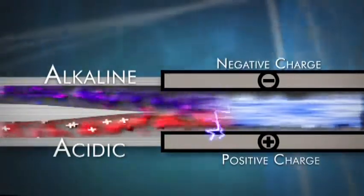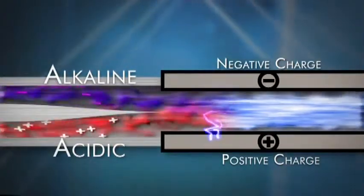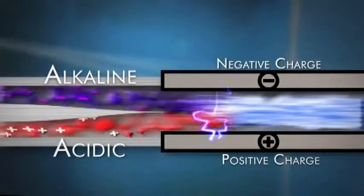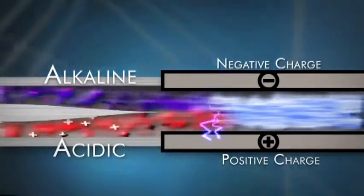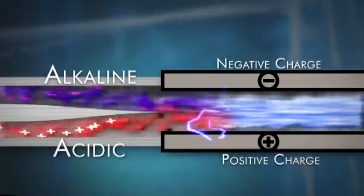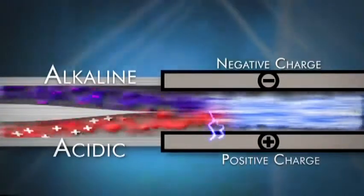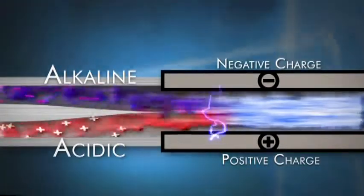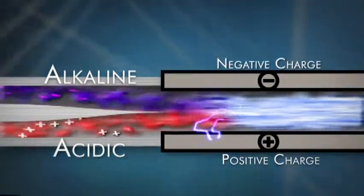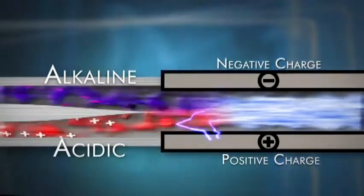Some metals are better electrical conductors than others, and some hold up to the abuse of electrolysis. While some manufacturers use stainless steel or white gold because they are less expensive, the most reputable companies use titanium and platinum. Titanium is used because it is a very dense metal and is a great conductor of electricity. Platinum is a great durable conductor of electricity, and it's applied on top of the titanium to keep the titanium from breaking down in water during electrolysis.